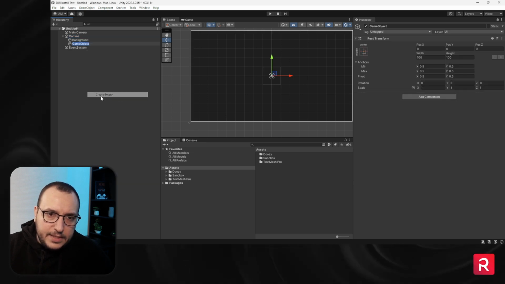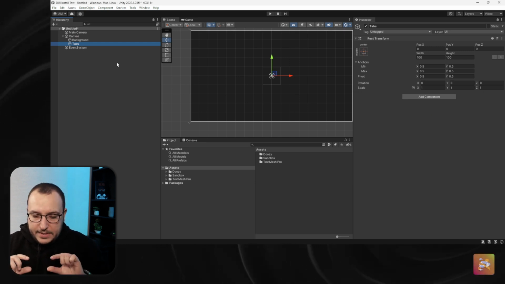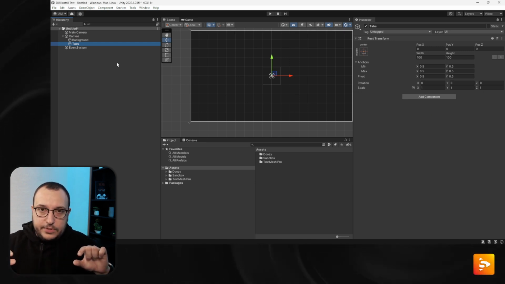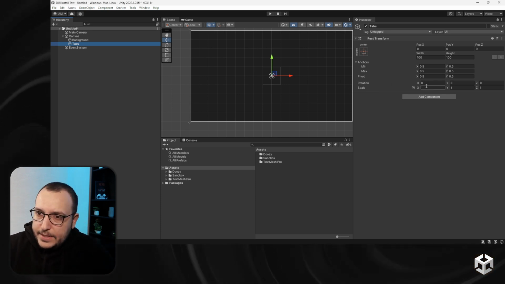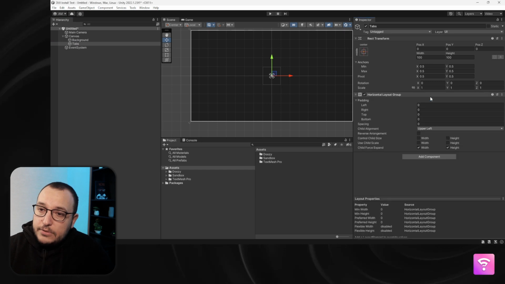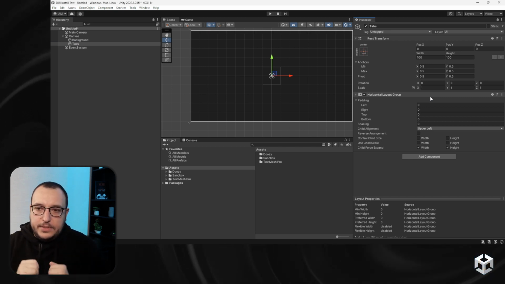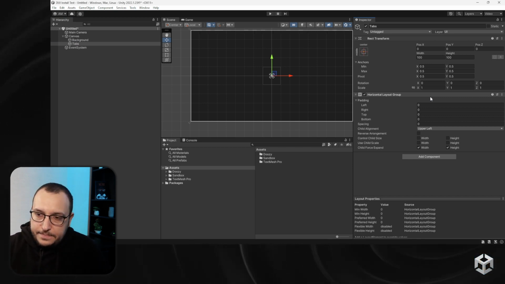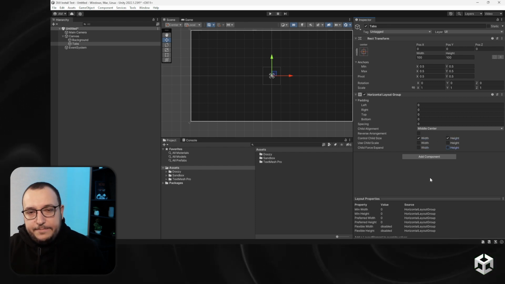So I'm going to create an empty game object, and I'm going to say these tabs, right? Now I want these tabs to be on the horizontal plane. So I'm going to use a horizontal layout group, right? So horizontal layout group. You're also going to learn a bit of layouting here, right? Now, here I would like the first tab to be in the center of the screen. So child alignment will be middle center, right? So middle center. Perfect. Now I want to control the child size, and I want to control the child width, but I do not want to force them to expand.